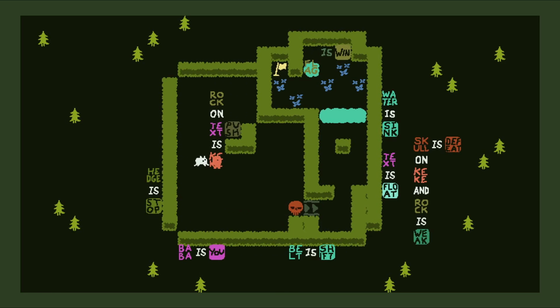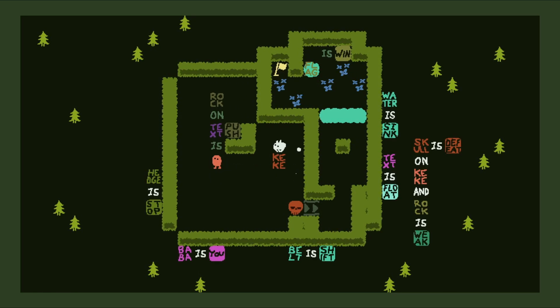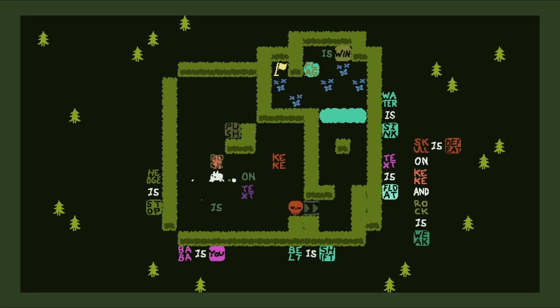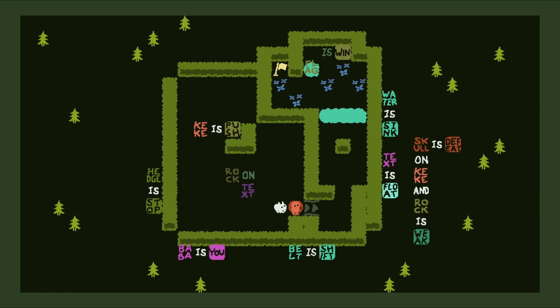So, interestingly, up here we can just do rock on text is Kiki and push the Kiki text onto the rock to make a Kiki. Now we're without a rock, but it's different, and different might be helpful. So we can do Kiki is push, I'm assuming, if we're careful about where we put all this stuff. Kiki is push lets us move Kiki around as needed. I don't know if this result is any different than where we've always been, except there's no rock there now. Normally we start with pushing the rock onto the skull.